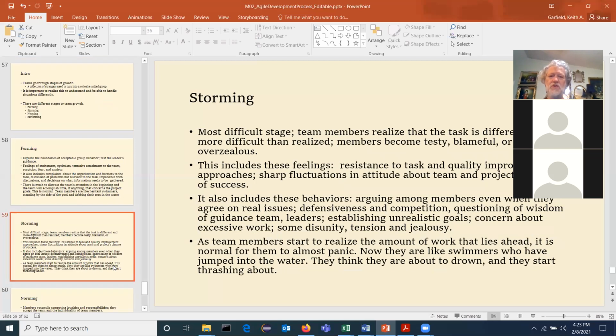Storming, this is when you realize that, oh, this is harder than we thought. This is different than we thought. I always have done things this way, and another person in the team has always done things a completely different way. So how are we going to resolve that? Because I want to do it my way. Oh, but they want to do it their way. Or this person's a loudmouth, and this person never says anything. Does the loudmouth always get their way? Yeah, rock, paper, scissors. Rock, paper, scissors, lizard, Spock. Okay. So this is where you have to go through some tension to get the team to make agreement on things.